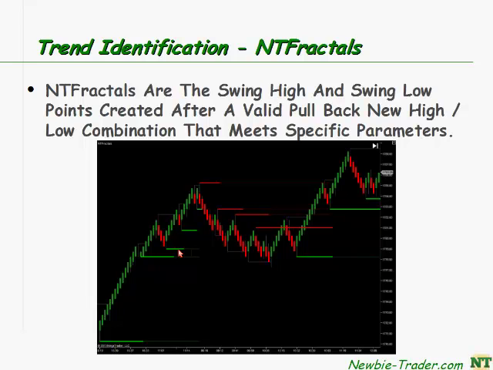And the swing high, swing low concept that I refer to here is based in Dow theory. It goes back to the Great Depression, and it's just a measurement of swing highs and swing lows, higher highs and higher lows in an uptrend, lower highs and lower lows in a downtrend. And no matter what brick or value that you put on your Renko or NTRenko candle, this pattern shows itself. So you can be looking at large swings or small swings, and you still get this phenomenon of swing high, swing low, and you can track trend based on that.